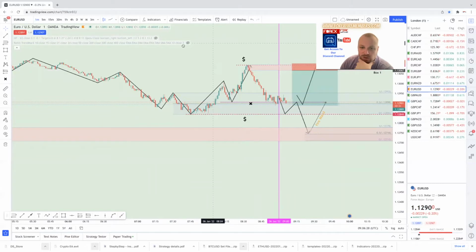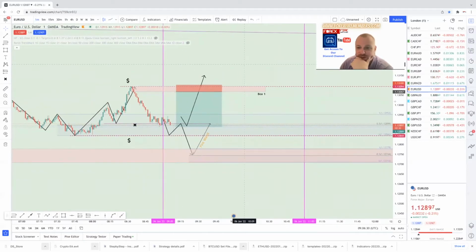I'll pause the video, we'll come back, and then we'll continue with the analysis and the bias and things like that. We've got a couple of directions and POIs that we're going to be working from. Again, doing these and working your 2 hour time slot like this, it helps you identify structure points and things like that. And as we move in, and if we do get an entry, I'm going to show you as well how you can work with the order of play and start marking up your imbalance areas, and just watch how the 1 minute respects into these areas as well.